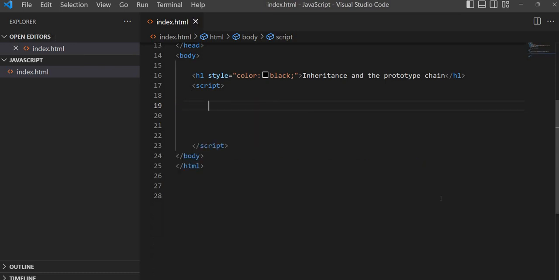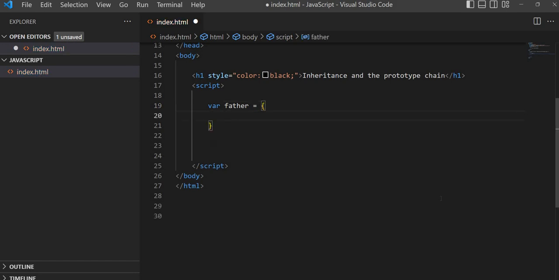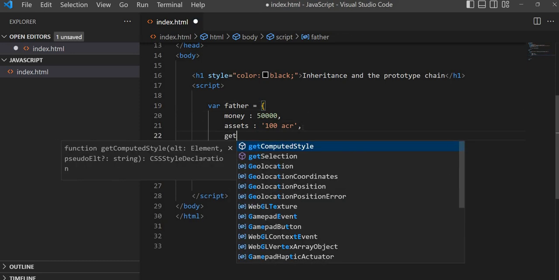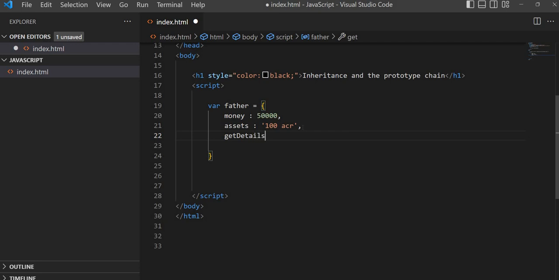So I'm just creating a simple object, father, equal to, I'm just writing money like 50,000, assets, 100 acres, and getDetails.